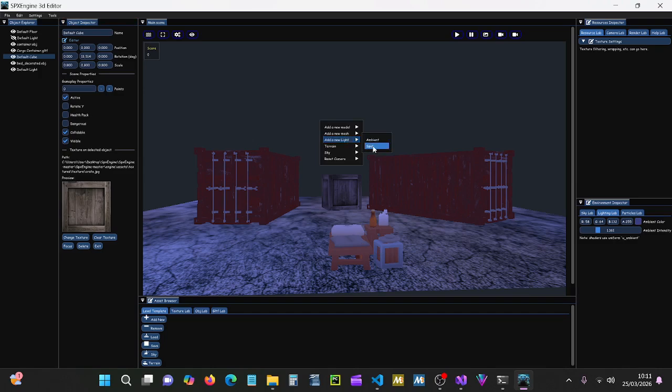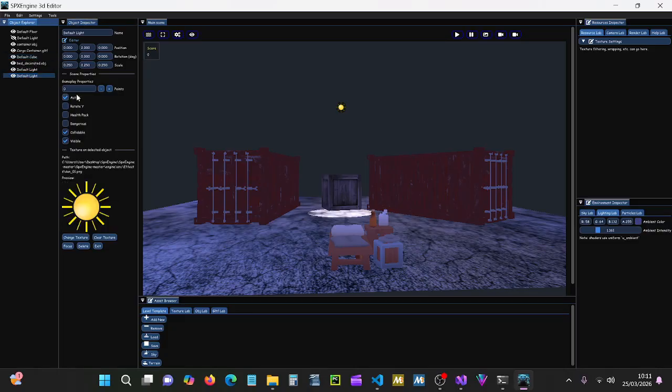We can also add a spotlight, which I can't interact with yet here in the lighting tab. I can't change its color or its brightness or anything. I can reposition it and stuff like that. Well, I can if I select the right object, I can anyhow. Let's try that again by selecting the actual light, and we'll move it over one.